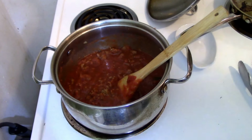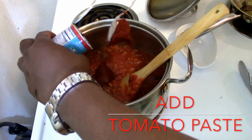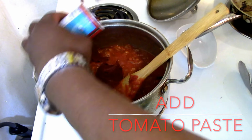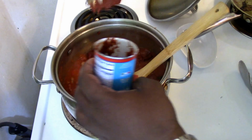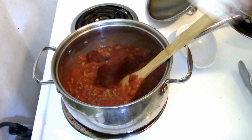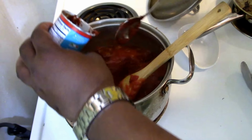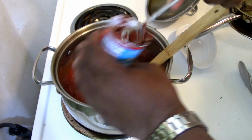So now we're going to go with this tomato paste. This is going to make it nice. Tomato paste is kind of sweet. You know what I'm saying? It adds a little sweetness to it. And it's going to thicken it up. Nice. So we got that in there.